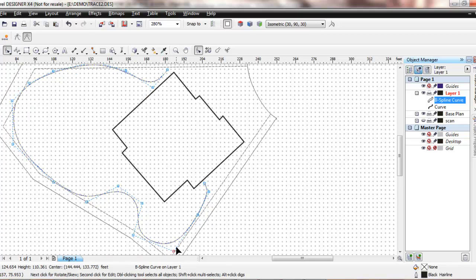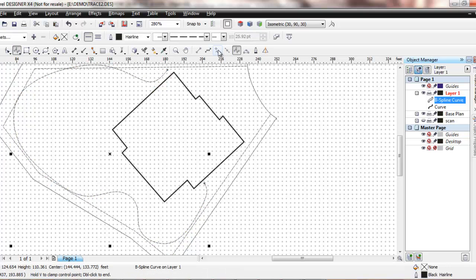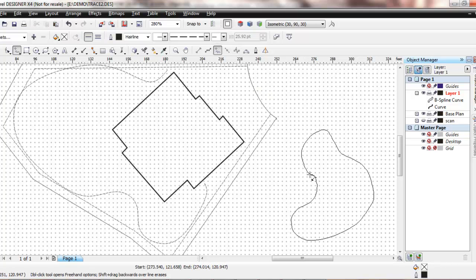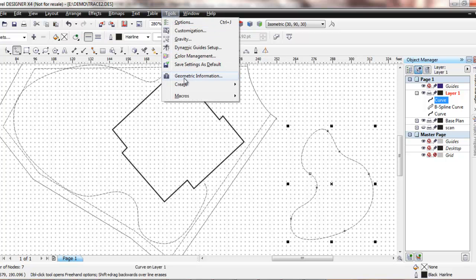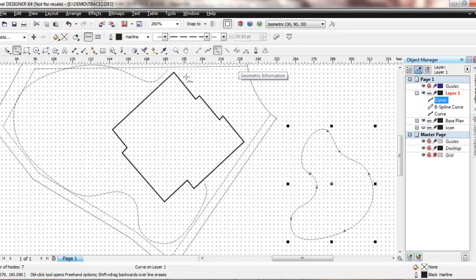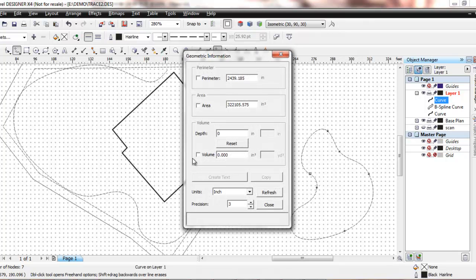If you are a designer that does not want to lose the freedom that you have with pen and paper, we do have a freehand curve. This is a tool where you can simply left click and begin to drag and create those freeform lines as needed. The line automatically smooths out for you, generating nice sweeping and smooth curves. To pull up the geometric information of any closed shape, we go to geometric information, and you'll see that we do have the perimeter, the area, as well as a volume that's available for any closed shape.